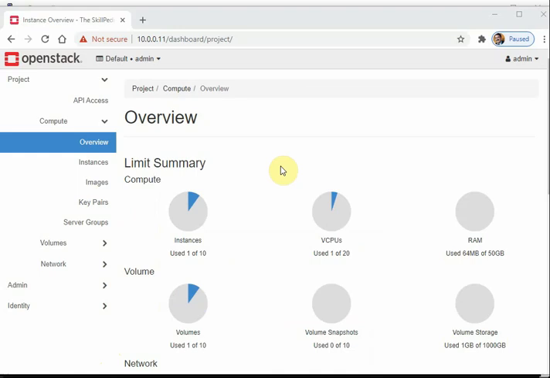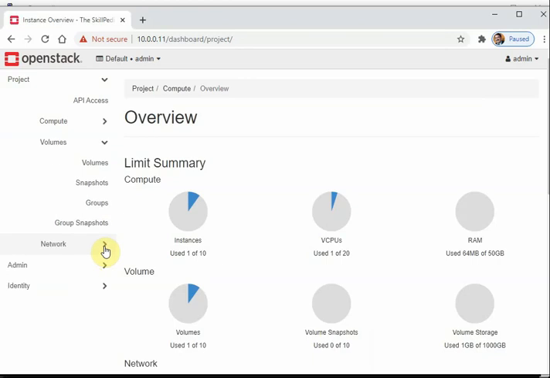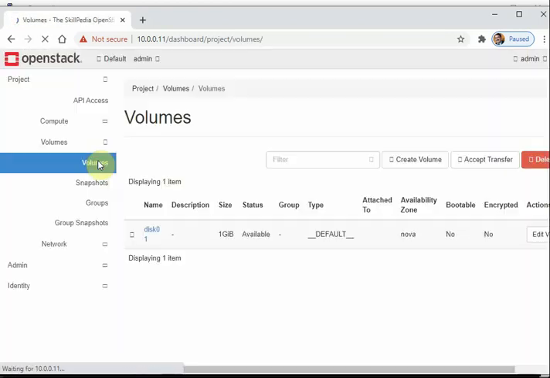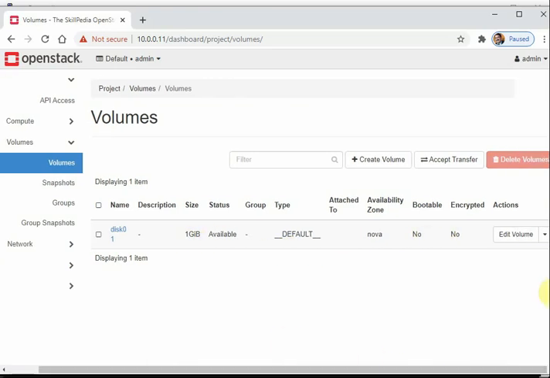Okay, after I restarted my HTTPD and memcache, I got the dashboard. Now we can see the volumes here, the volume which we created. So this is the volume, disk01, 1 GB, the volume we have just created.